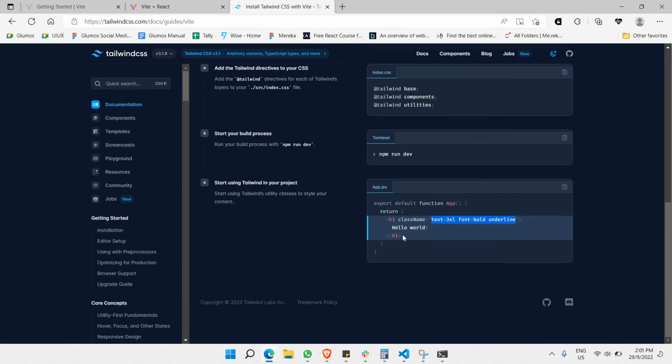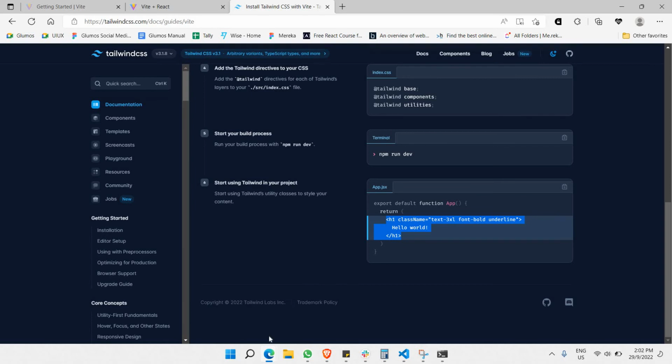Tailwind is really one of the best ways to give styling to your project, because all you have to do is, within your HTML tags, call and style every single part of your HTML code. That way it will be far easier than how we traditionally do it. In the traditional way, we have a separate CSS file to store all the styling. But with Tailwind CSS, we can directly edit a particular tag, for example an h1 tag, inside its class name, something like this. So let's give it a start here.